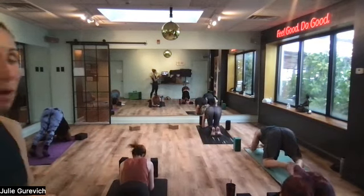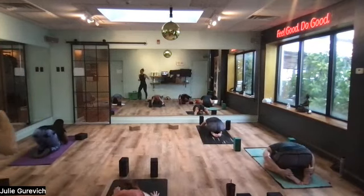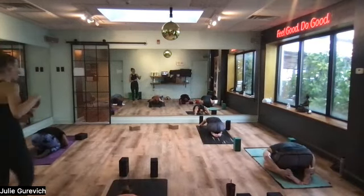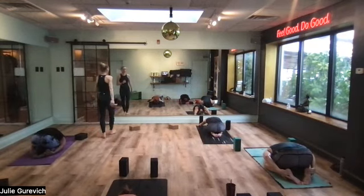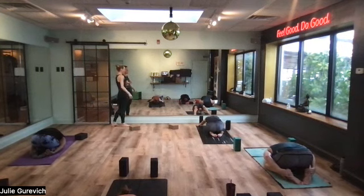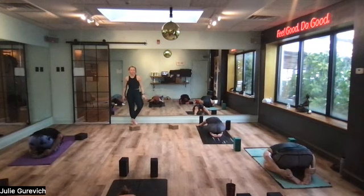Child's pose for a beat. Drop down. Reach your arms back. Grab the base of your feet. Reconnect with yourself. Going to keep it together. You got a little bit more work to do. Let the forehead spread across the front of the mat. Let the lower back spread against the tops of the feet. Find some ease.